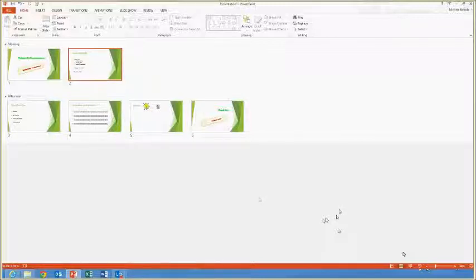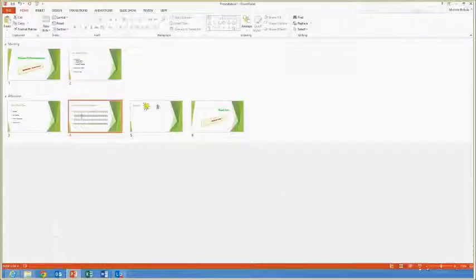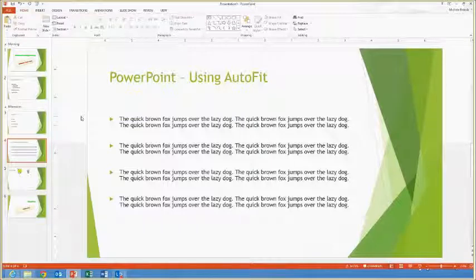And also the other thing with the slide sorter view is it's a great way to locate slides. If you have like 50 to 100 slides and you need to find a slide quickly, you can go to the slide sorter view, double click on a slide, and it will take you back to the normal view, and that allows you to get to the slide that you need to get to.